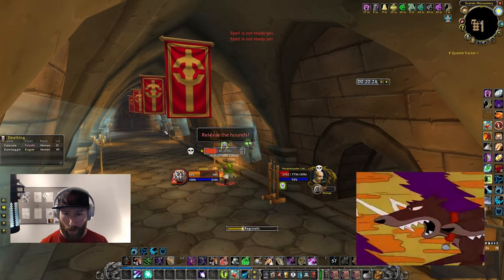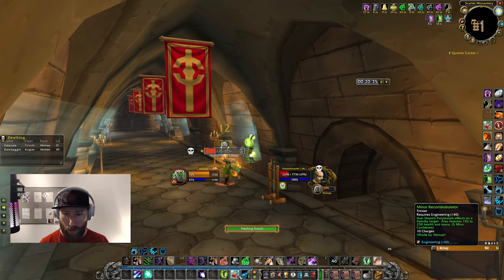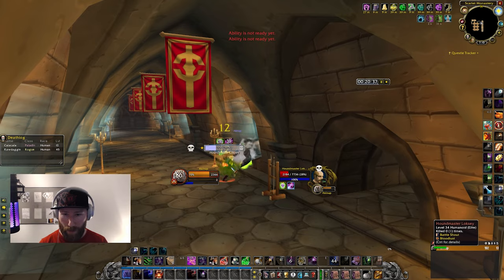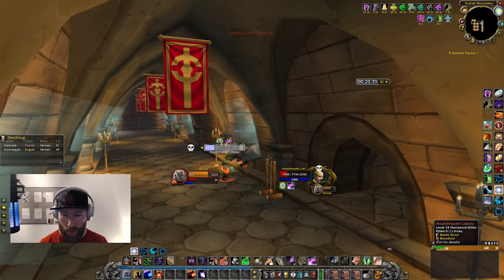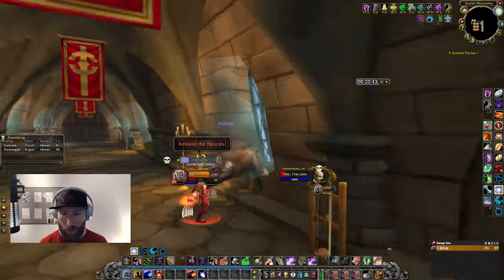Release the hound. Come on. Oh, he's hitting so fast. Heal completely up. Should be fine. Okay. If I see the hounds, I have to instantly jump down. Release the hounds.